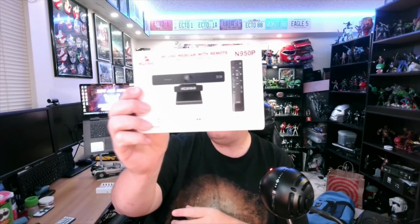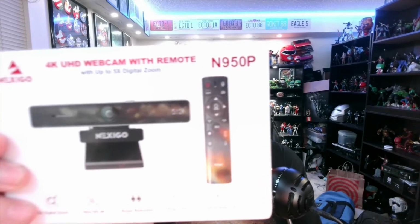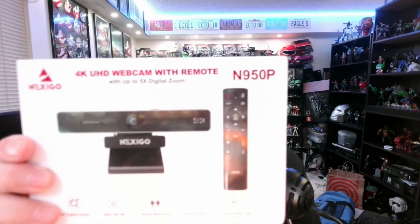But there we go, guys. Once again, this is the NexiGo Webcam with remote. There we go. 5 times digital zoom, as I showed you guys. Very simple setup, very simple and very intuitive. Very basic software here. I love it. Again, I am going to have to go through a lot of my settings, like the gain, so I can figure things through.